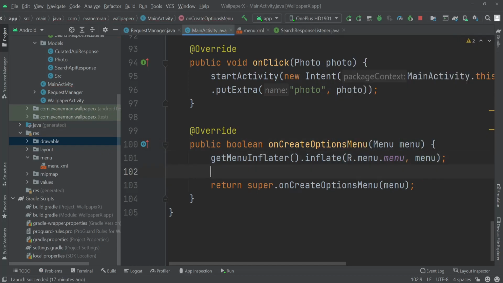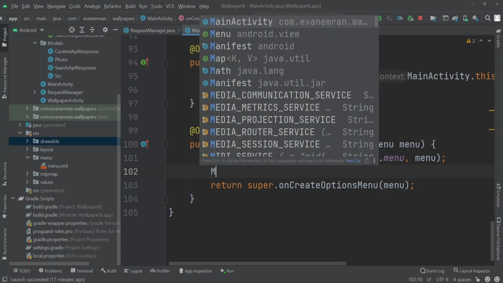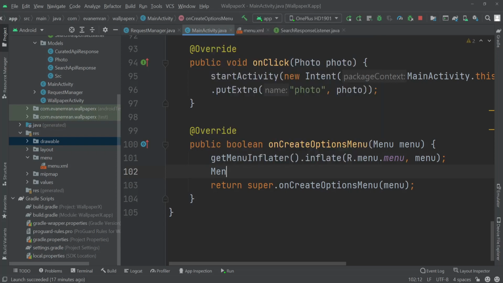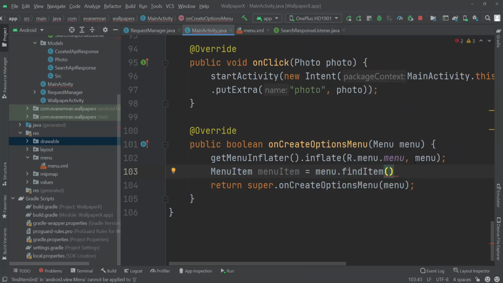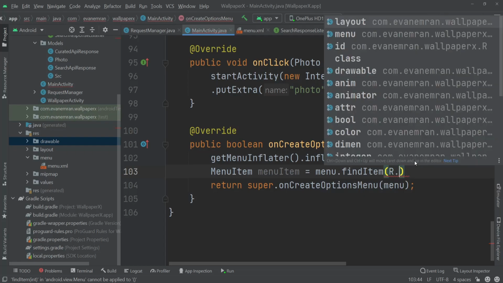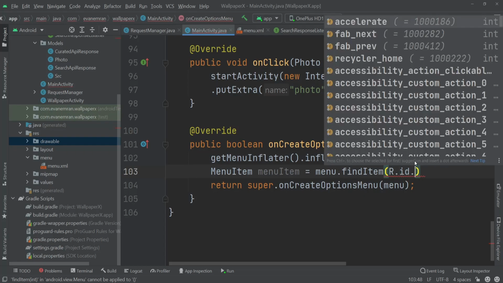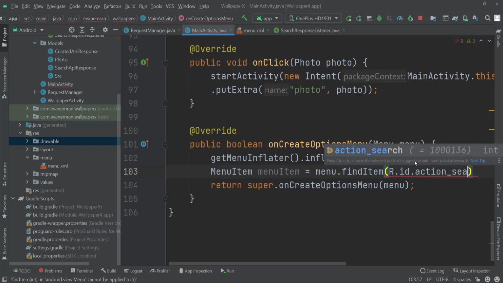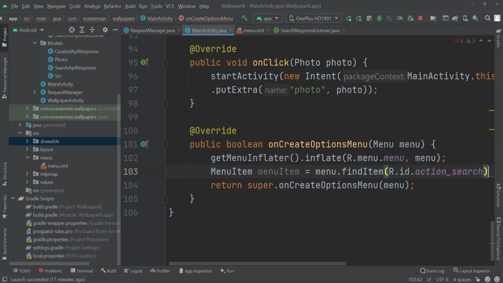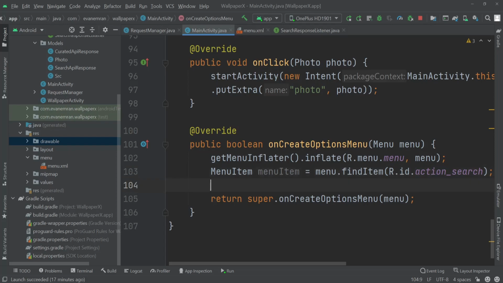Okay, and then we'll set the menu item. So I'll write menu item, I'll call this menu item equals menu dot find item, and we'll find this with the ID. So I'll write R dot id dot action underscore search, this one, and then we'll cast this to our search view.